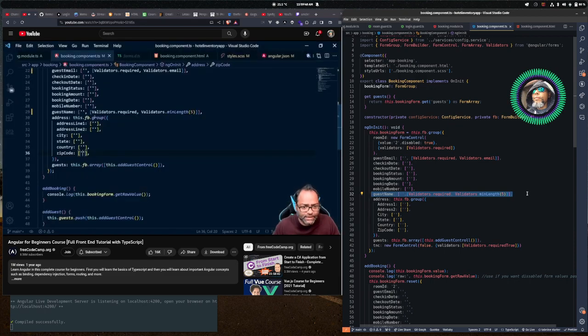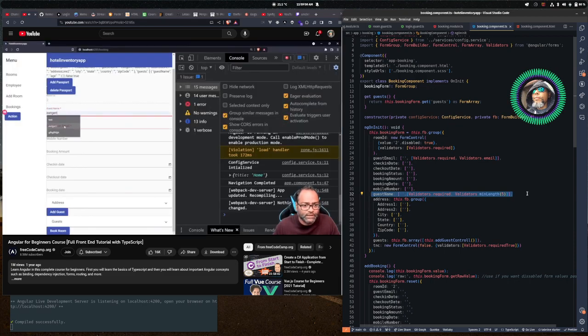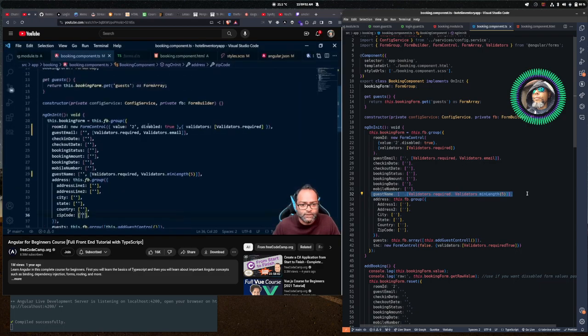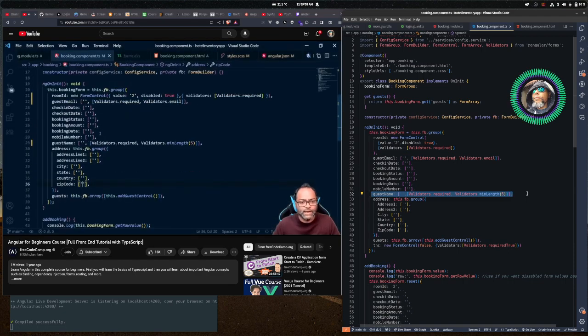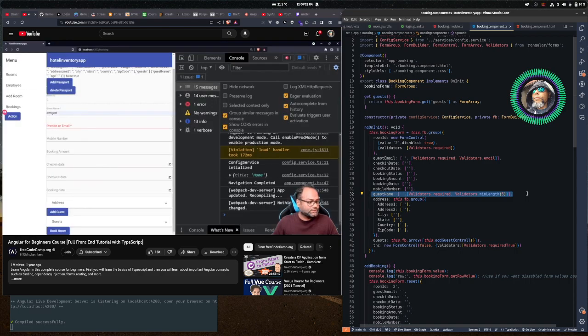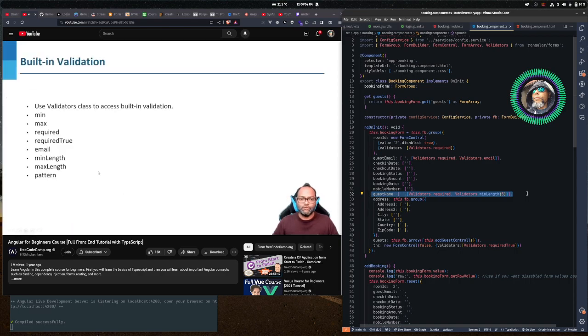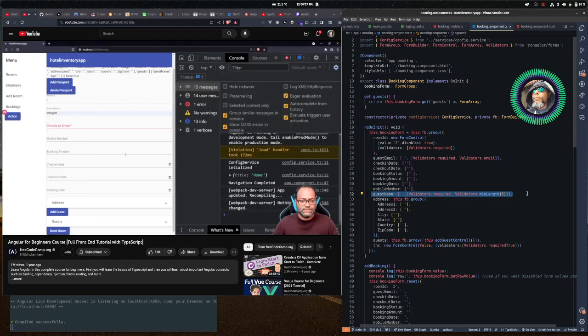We added it for guest name and email, and for room ID. You can add more validators as you want. The different types of validators which we have are min, max, required true. I'm sure you know the others, because they are the same as we discussed while working with template driven forms.